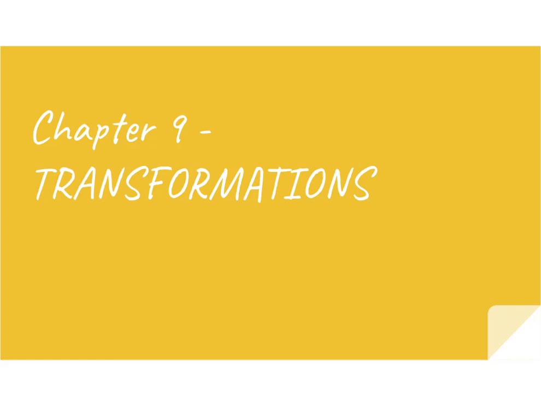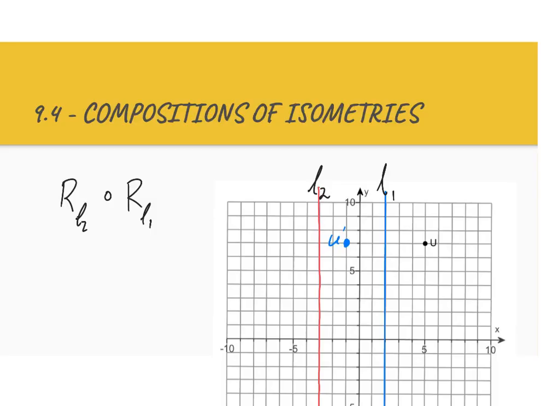All right, chapter 9 is on transformations. Remember specifically isometries and rigid transformations. They hold congruence, they hold measurement. They are rigid. So therefore, in 9.4, when we talk about compositions of isometries, we are doing more than one isometry. And in this case, if it's an isometry, again, we're moving things, but we're not changing measurements. We're not changing length or angles.